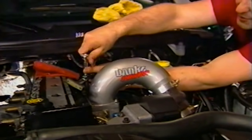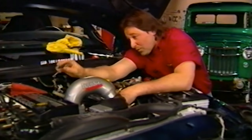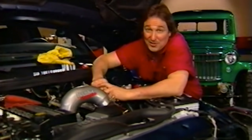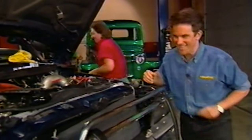With all the wiring hooked up, the last thing we need to do under the hood is put on this air intake. Now you will have to relocate the dipstick using the hardware in the kit. Now one of the cool things about this setup is, other than this pipe, you don't even know what's on there until you stomp on the gas. Speaking of stomping on the gas, I'd say it's about time to put our Ram on the dyno and see what we picked up. Let's do it.